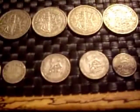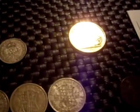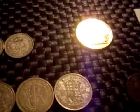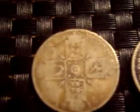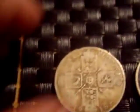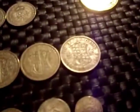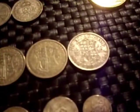He said, yeah, I'll dig some out. So I went in today and he got this huge thing of coins out. It was mostly 50% silver coins, really worn, which I wasn't really that interested in. So I pulled out most of the 95 ones he's got, and then some nice condition 50% silver ones, and yeah, here's what I found.